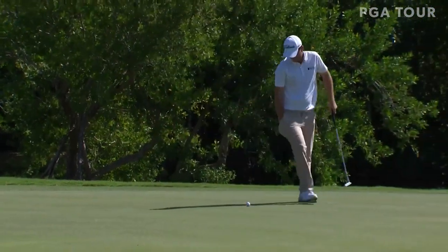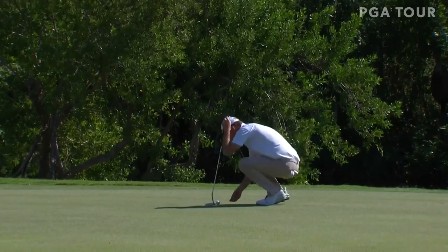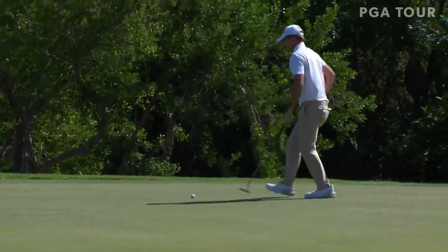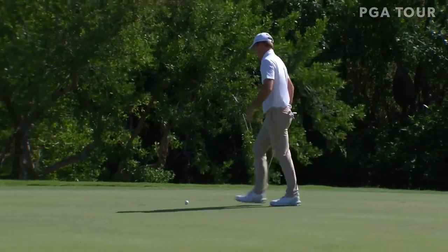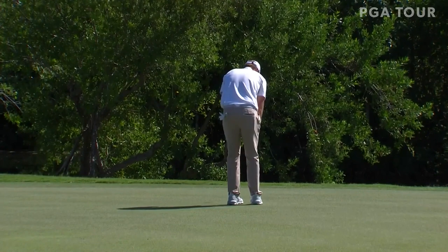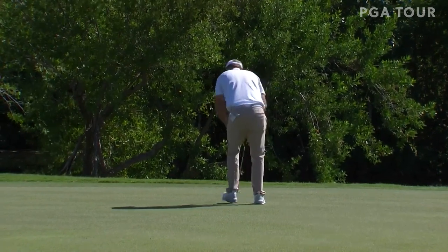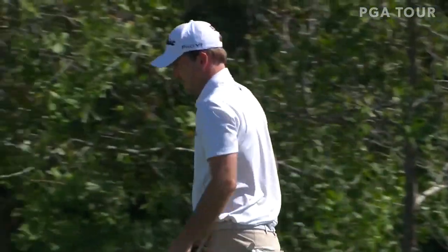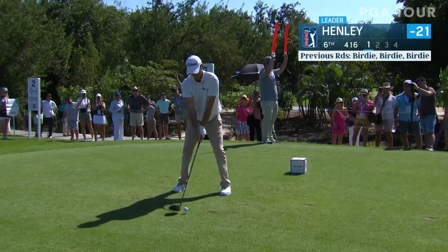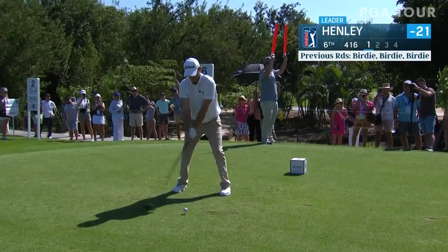Oh. On the move early. First bogey of the tournament for him. At a par 5. Yeah, and he only had 245, Kurt, to the front, 260 total. Obviously, majority of the field making birdies and eagles here at the fifth, but not the case here for Henley. The field is going to look up now and say, you know what? We have a chance. This is a critical swing now for Henley.